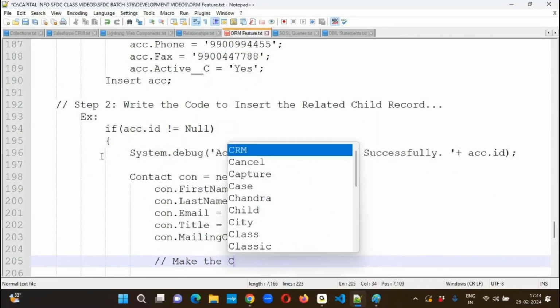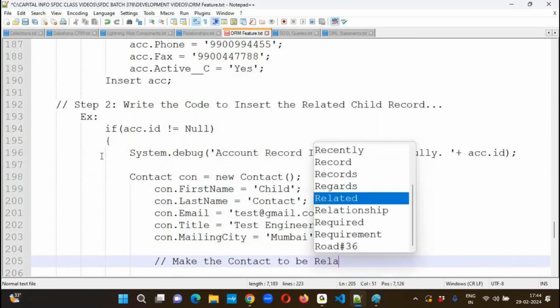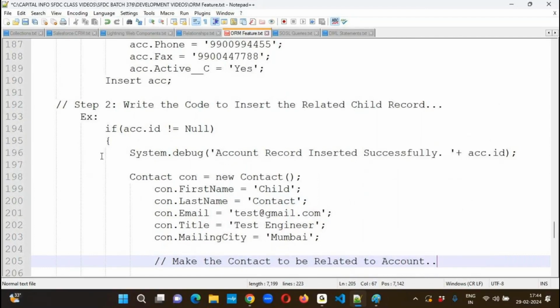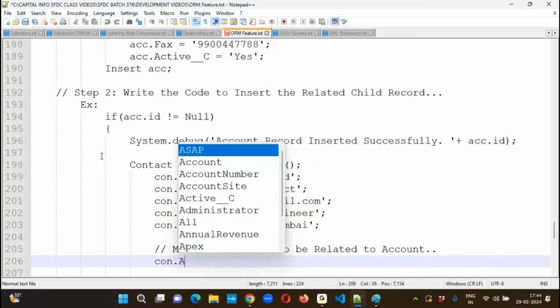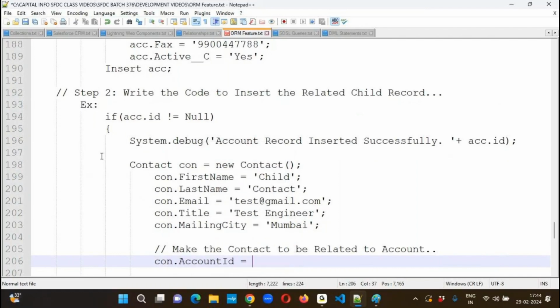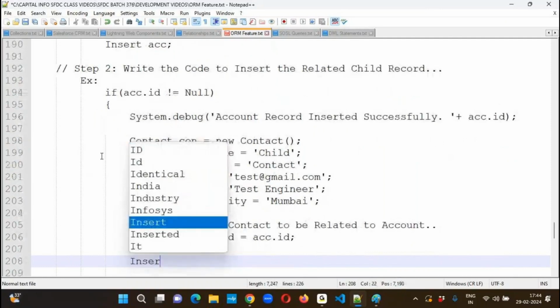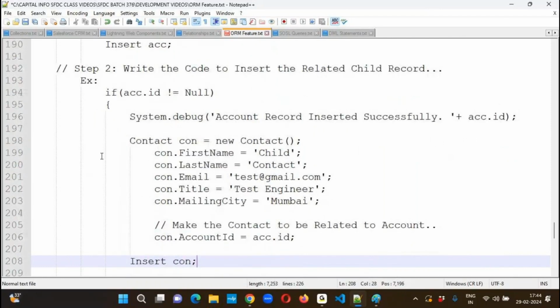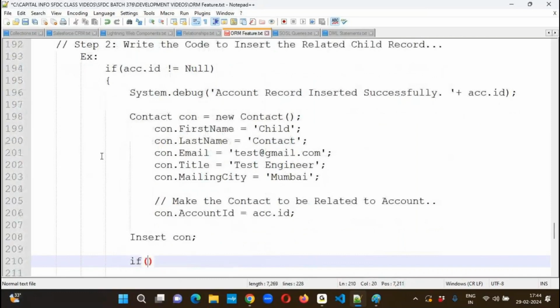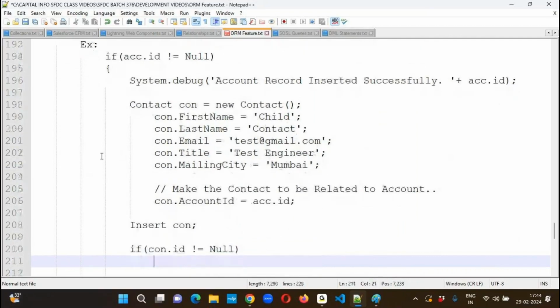Make the contact to be related to the account: Contact.AccountId equals ACC.Id. Then insert. We can show the confirmation with System.debug.